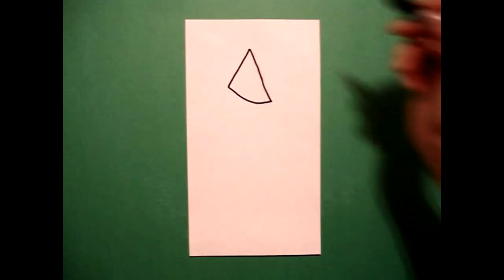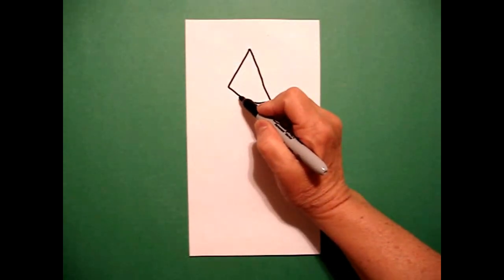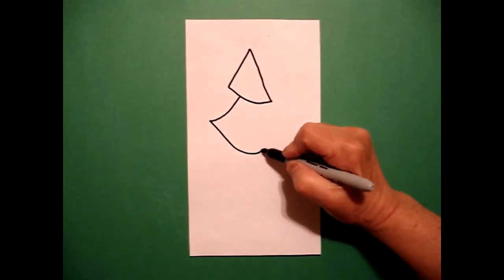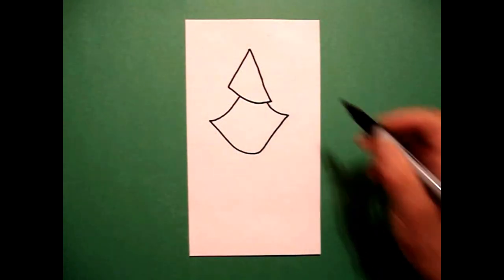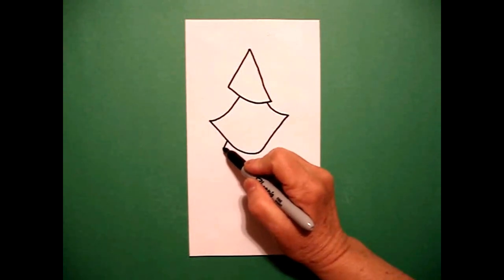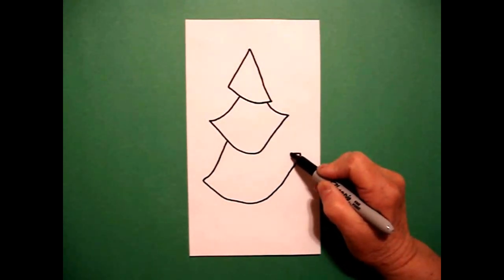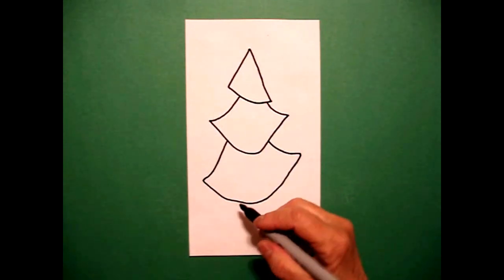For this project, I don't want everything to be symmetrical. I want it to look kind of crazy. So on the second layer, I'm going to draw a curve line out, curve line down, up, curve line up, connect. And on the third part, I'm going to draw curve line out, down, out, in, connect. I want it to look a little crazy.